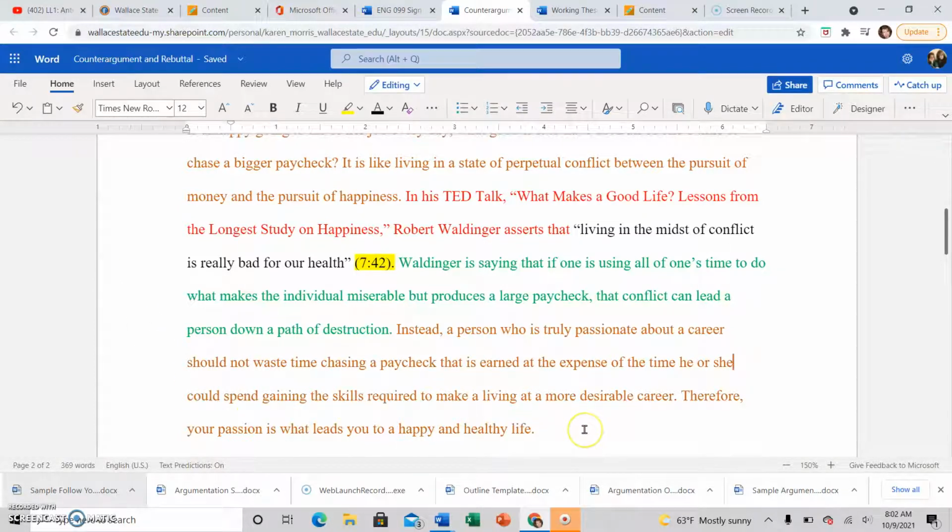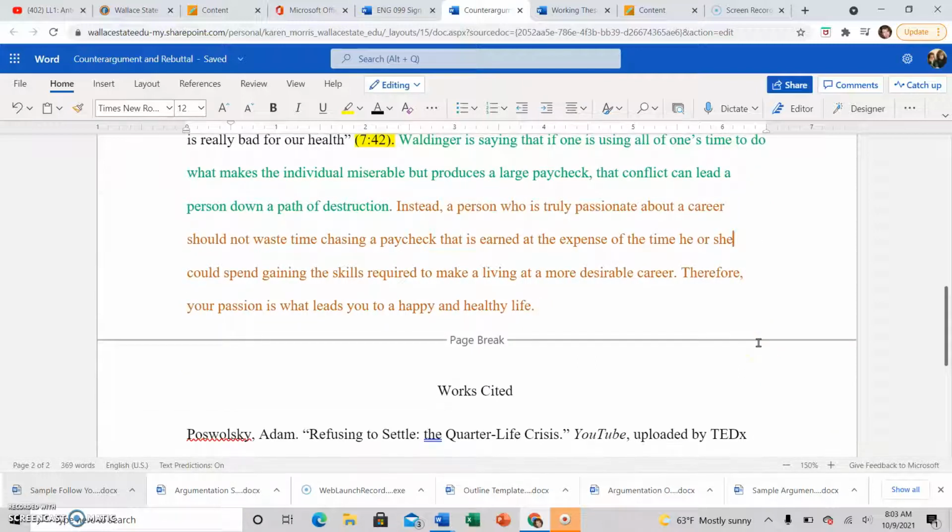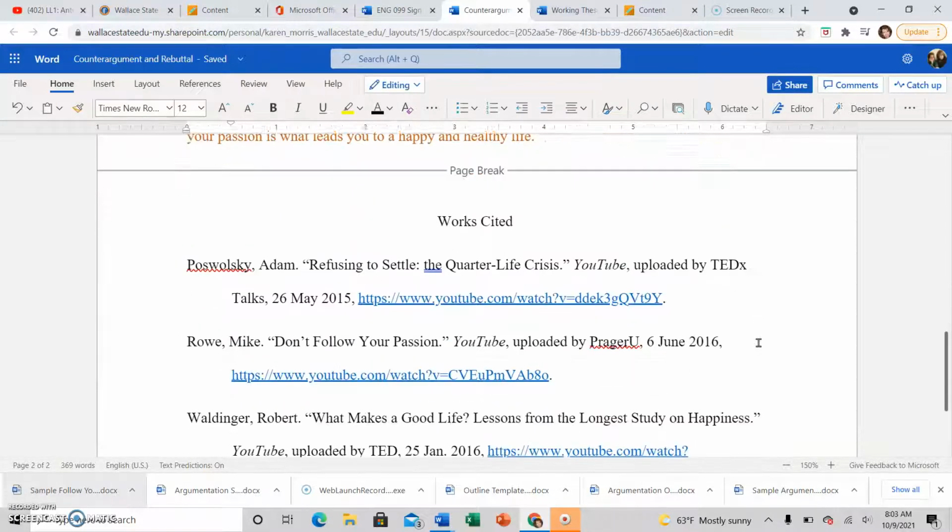And then your final sentence or two of every paragraph will be to connect what you have said in the middle of the paragraph to the main idea sentence, which is why it's the same color as the main idea sentence. And also you want to keep reiterating the connection of the main idea to the thesis of the whole essay, so your argument. So at the end of every paragraph, you're going to want to really say how what you have quoted and discussed in the paragraph helps support your overall argument.